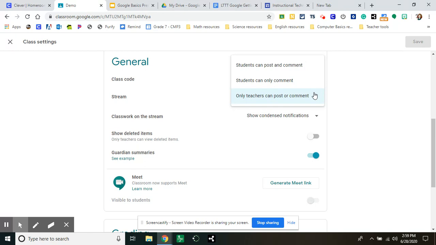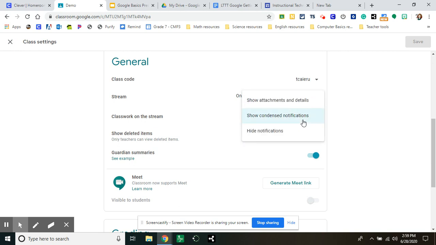But for distance learning, I did change it to where students can post and comment. That would, I think, get hairy regardless. You would have to have really strong rules for your Google Classroom in order to use that feature. But I had it so that students could comment because that was how I was communicating with most of them. And so I did change it over to that, which normally I wouldn't.